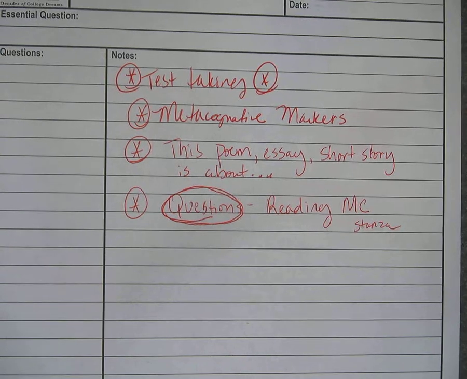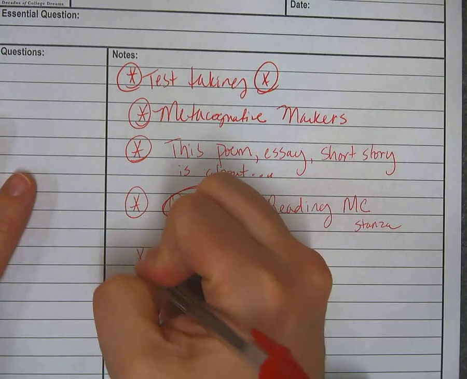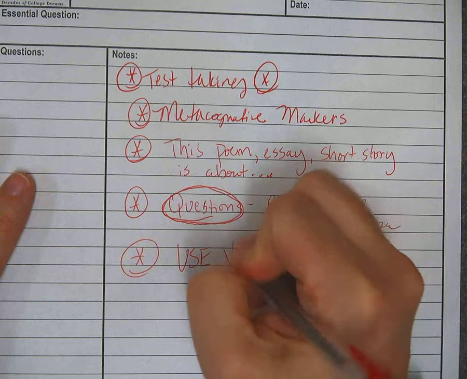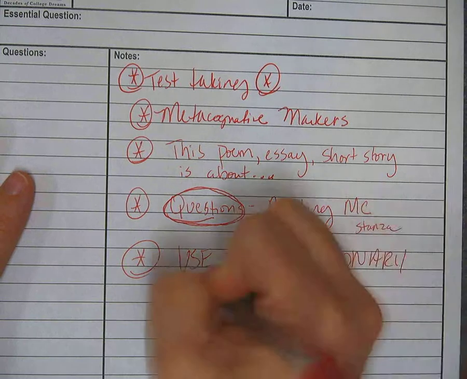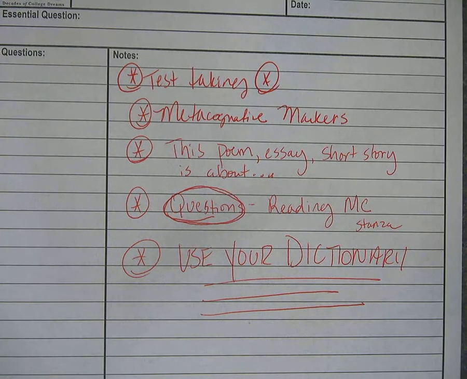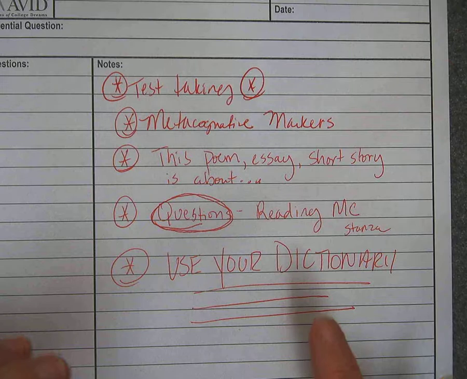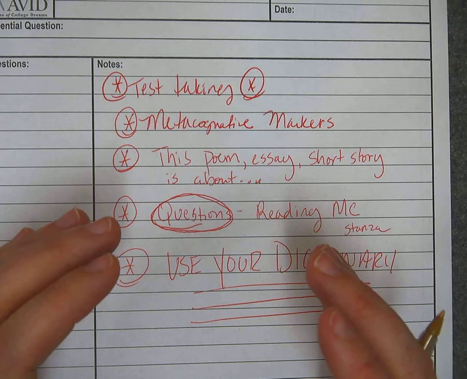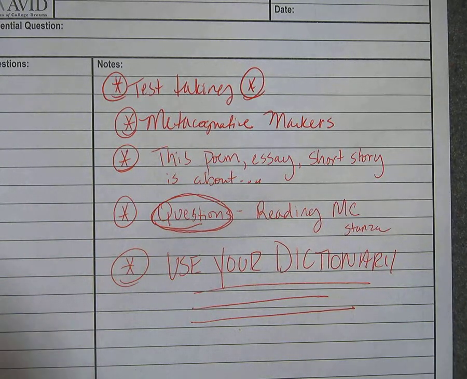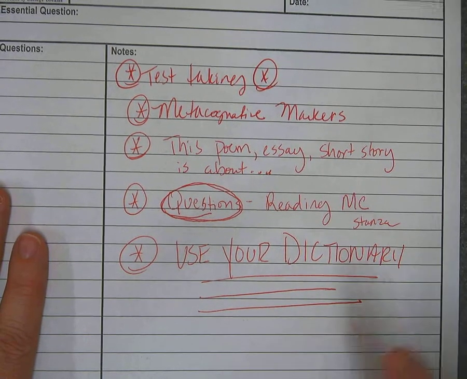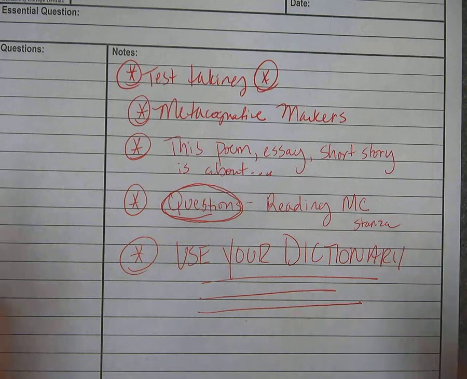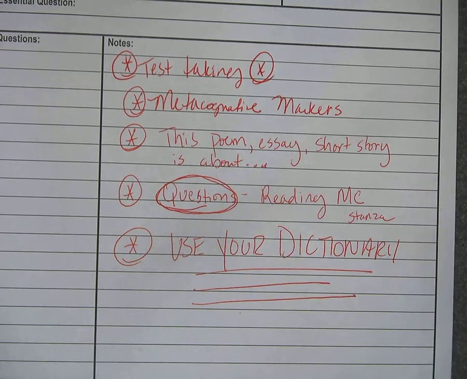All right? Okay. Last part. Use your dictionary. I cannot emphasize enough the value of that particular resource. Make sure you're using your dictionary. You have definitions of words in there that you can use on your persuasive, for your reading, for your questions, but also in the back you have a grammar section that you can use for revising and editing. Use that dictionary. It's your resource.